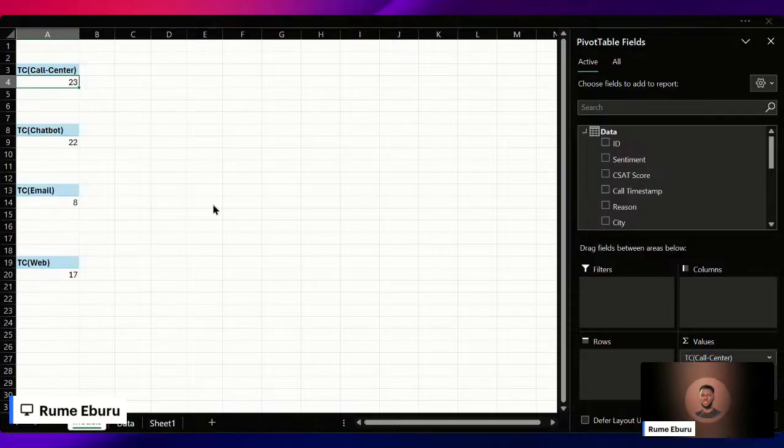You can easily say TC call center divided by the total calls, which makes mathematical sense. But it's better to use the divide function just in case there's a situation where the denominator is equal to 0.